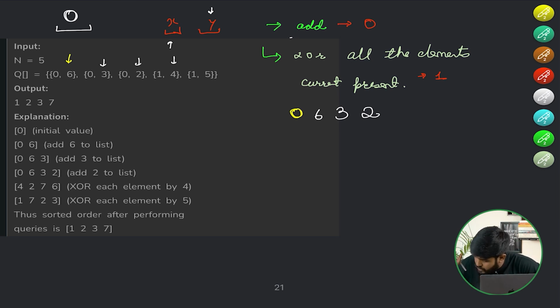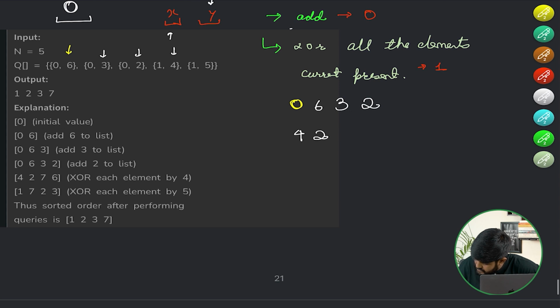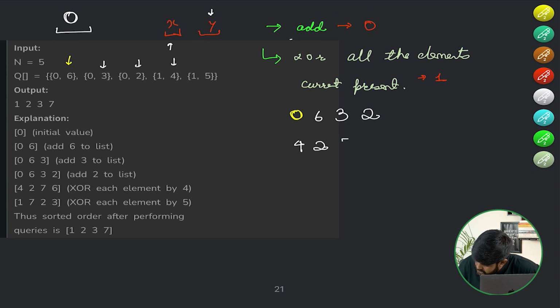So 0 XOR 4 is 4, 6 XOR 4 is 2, 3 XOR 4 is 7, and 2 XOR 4 is 6 itself. Then we are again told to XOR with 5, which would make it 1, 7, 2 and 3. This is XORing with 5, and this is XORing with 4.